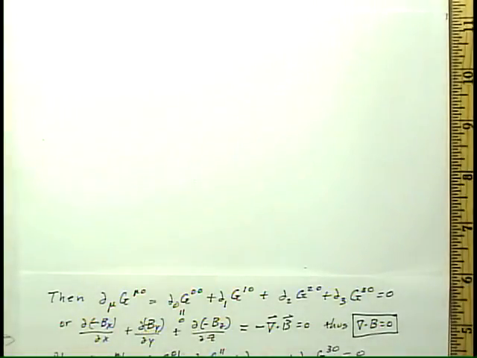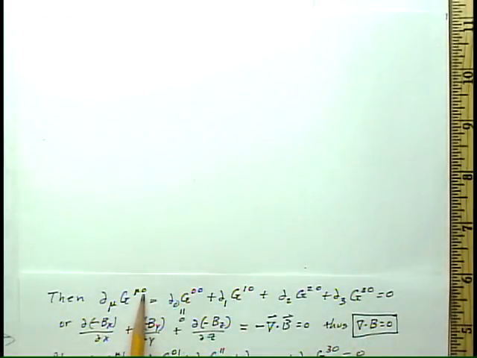We now continue with the derivation of the two homogeneous Maxwell's equations. Recalling partial mu of G mu nu equal to 0, we take first the value nu equal to 0, leaving us with partial 0 of G0,0 plus partial 1 of G1,0, partial 2 of G2,0, and so forth. Now as we write these out, we notice that G0,0 vanishes, and we're left with these other three terms, G1,0, G2,0, and so forth, a minus Bx, minus By, and minus Bz.